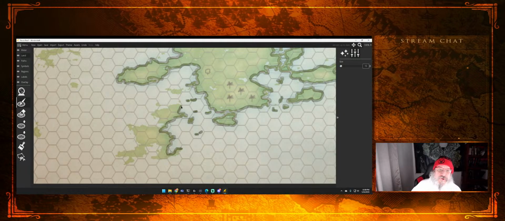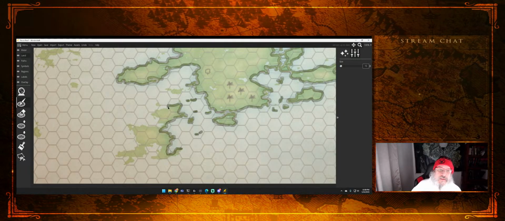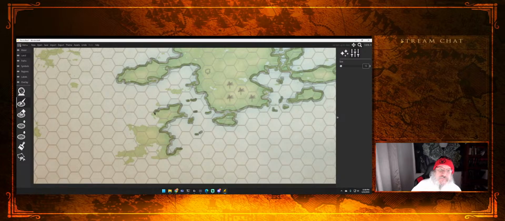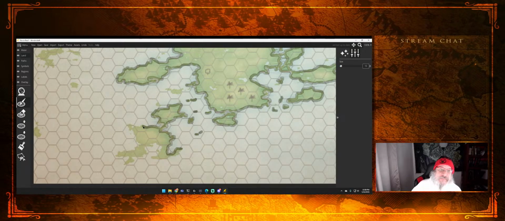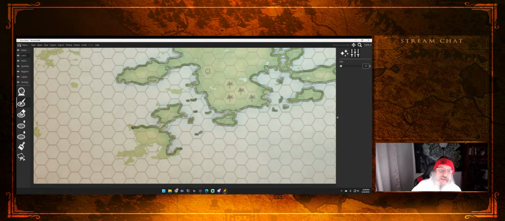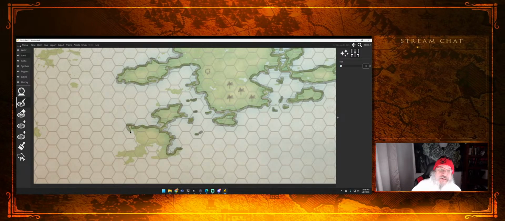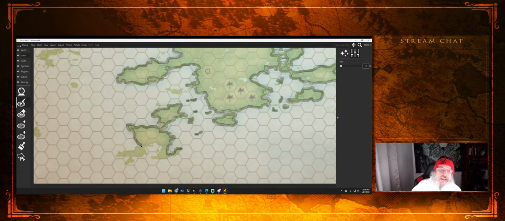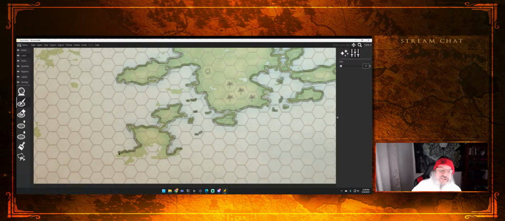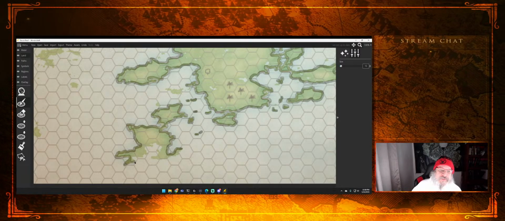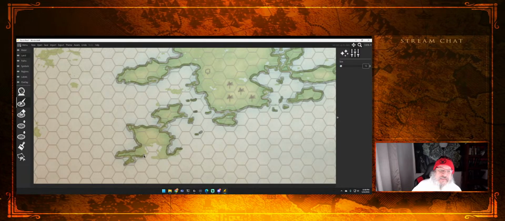What I do when I homebrew a world, the first thing I do is get the first major continent kind of outlined. I come up with two or three political divisions within that major continent, just rough in general. Then I pick an area within there and create a settlement for my characters to start out at.